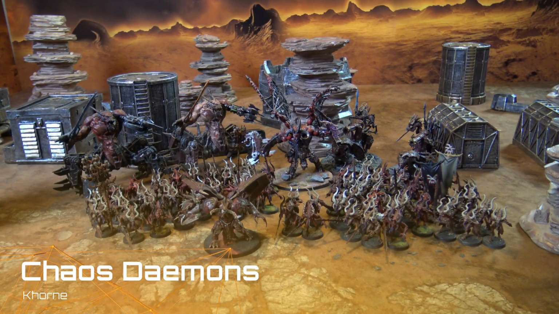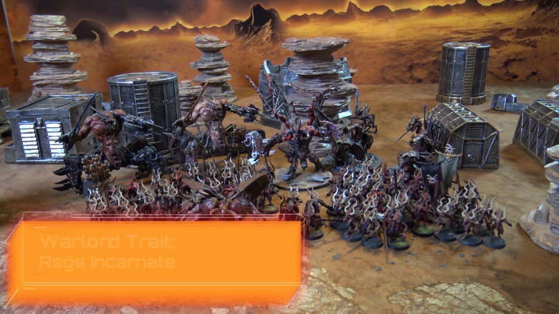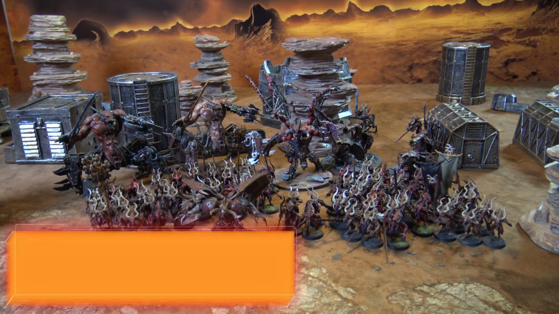And we've got our 1750 points of Khorne Chaos Demons. I'm in a battalion detachment, so it's going to give me 8 command points to use in the game. So in my HQs I have a Demon Prince with wings. It's got Hellforged artifacts, the Crimson Crown, and Malefic Talons, a set of 2. For my Warlord though, I do have Scarbrand, so his Warlord trait will be Rage Incarnate, and he's got Slaughter and Carnage and Bellow of Endless Fury.